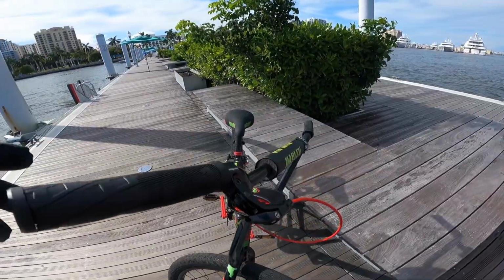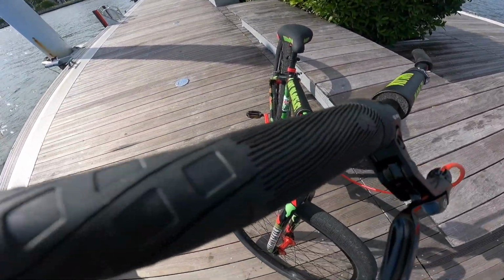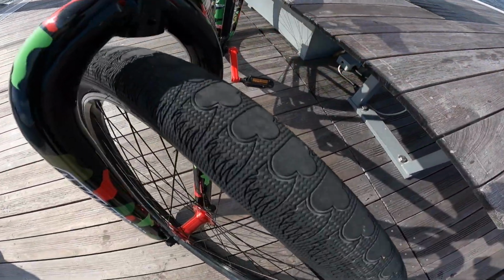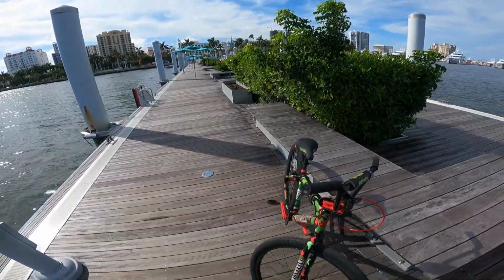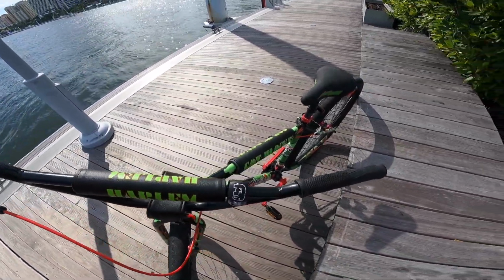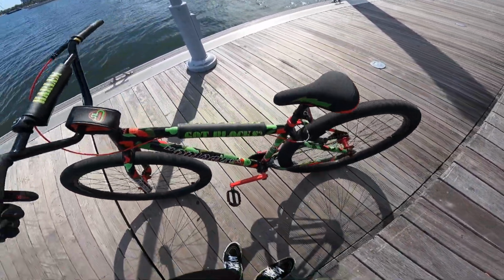Besides the bars, obviously I changed the bars, I changed the brakes. Got some Mayer grips on there. Shout out to Mayer BMX. Got the Bozax on there. I already said all that in the last video, but I figured I'd remind you guys. Stock brakes. Pretty much it.